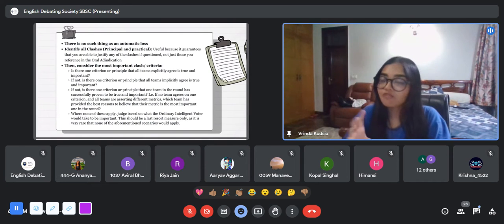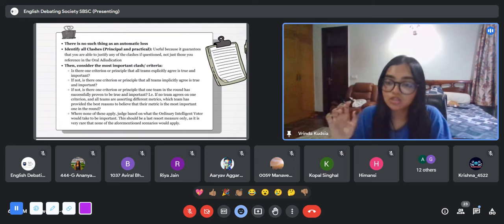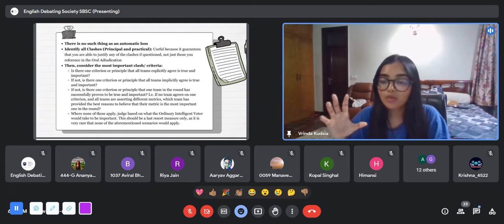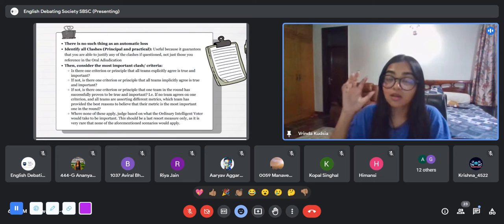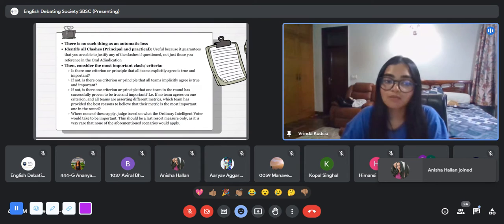For instance, if Gov just posits that we should care about Ukrainians without explaining why you should care about Ukrainians over the lives of Indian individuals, whereas Op explains the opposite of that, in the sense of why you should care about Indians over Ukrainians. At that point in time, the metric that you should evaluate this debate on is the one where the important criteria becomes the lives of Indian individuals in and of itself. That's what we mean by, if there is disagreement, then which team has proven their metric to be the most true and important within that round in and of itself.